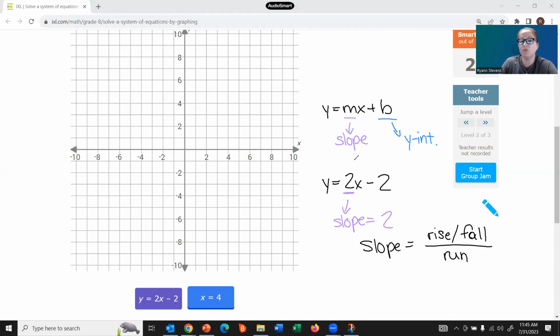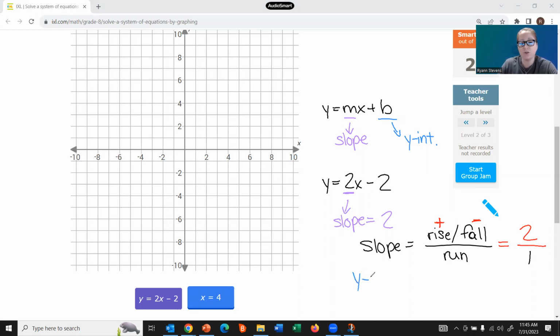This is going to tell us the movement that we're going to see in the graph. So if it's a rise, it means that we have a positive number, and if it's a fall, we have a negative. So in this case, we have a positive 2, and so we're going to be rising 2 places. But since this is a whole number, it doesn't exactly tell us what the run is. So remember, with whole numbers, we can write this as a ratio of 2 over 1. That's the same thing as saying the whole number 2.